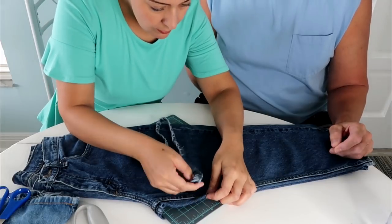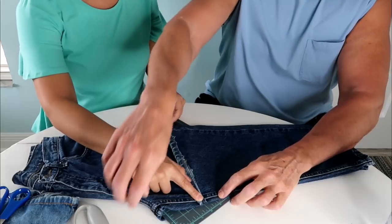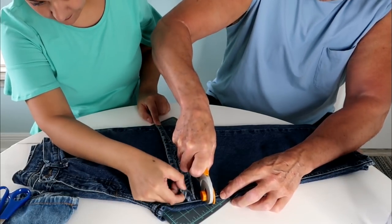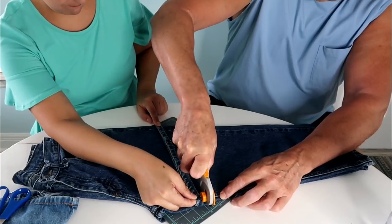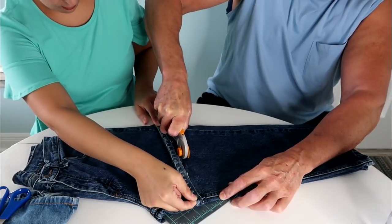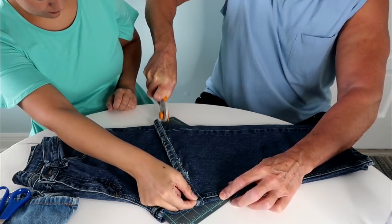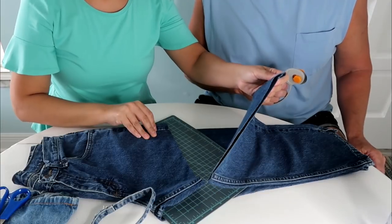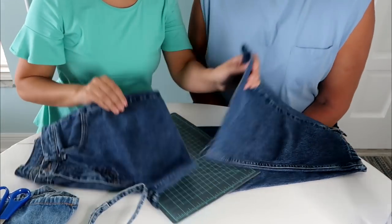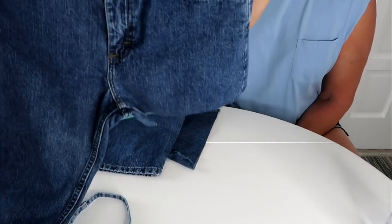I already made the first little cut, okay. So it's got to be above that. And about right there. This first little cut's already in here? Yep. So just follow this now? Yep. You're doing great. You did perfect. Thanks. Okay, so now we have the first side done.